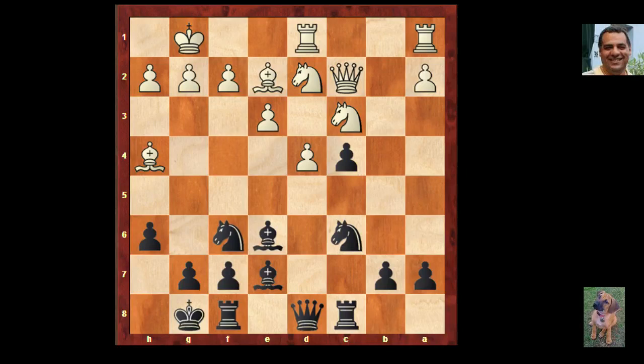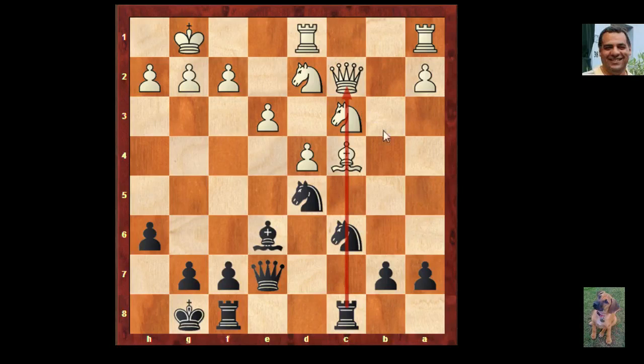Knight d5, hitting the bishop. Bishop takes, queen takes. Now white dares to take that pawn on c4 with bishop takes c4. So is it dangerous, this lining up against the queen? Is it actually quite dangerous?